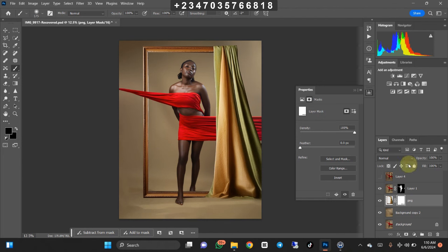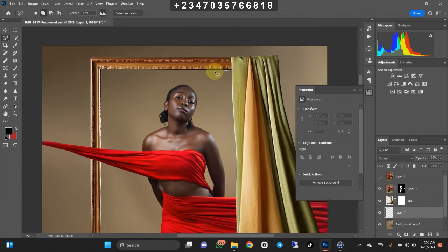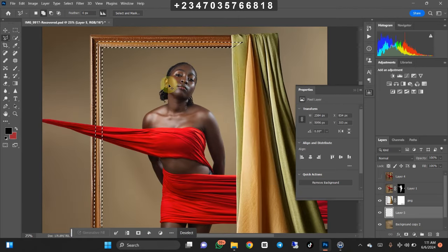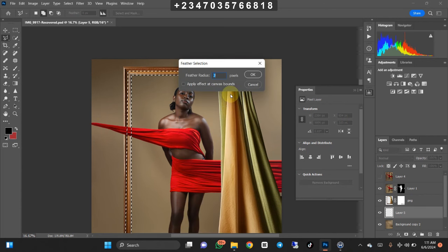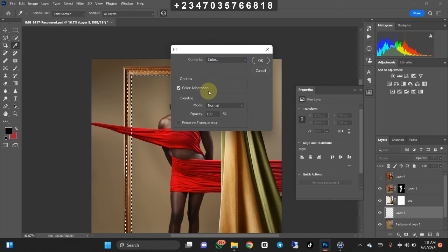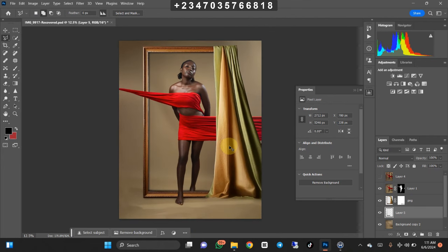The issue I'm facing is the shadow is not very real. I'll create an empty layer directly below my frame layer — clicking on the background copy below my PNG layer. I'll pick my Polygonal Lasso Tool and carve a little shadow there, just a tiny bit to make it look hyper-realistic. Once done, I'll right-click, go to Feather, feather by 30 pixels, click OK, then go to Fill, set color to 100% black, and click OK. I'll reduce the opacity a little bit — and now we have shadows in our frame.